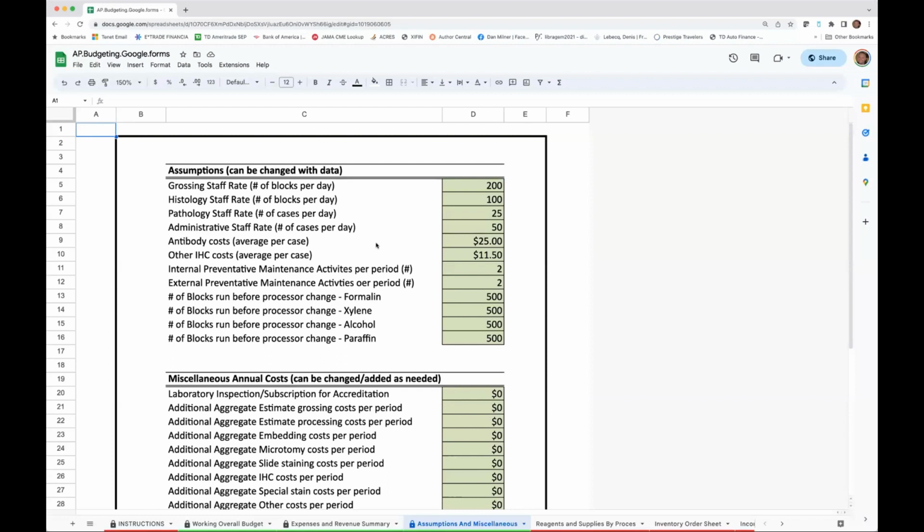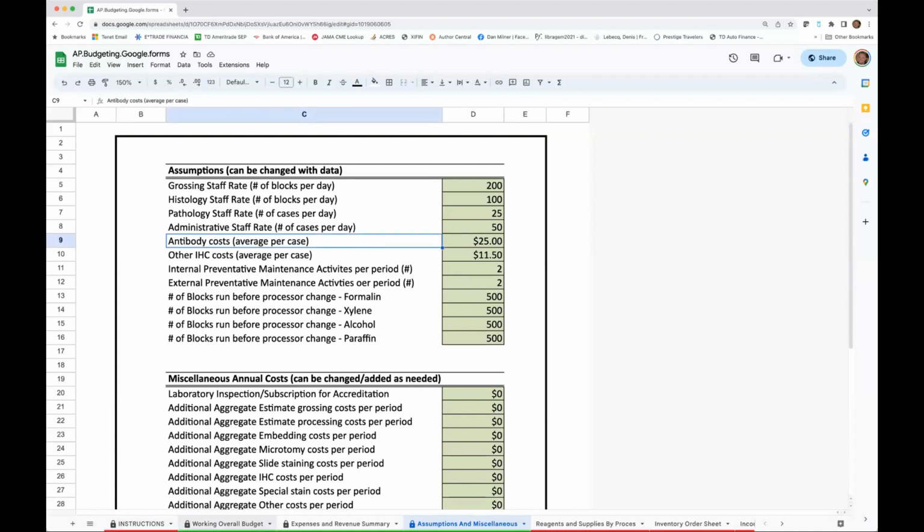And for some antibodies, that may only be $5 for the antibody. For other antibodies, it might be $20 for the antibody. And then there are other costs for IHC like buffers and that sort of stuff, which is about $11.50 per case. So this $36.50 average per case is the assumption we're using. But you can do the math in your own lab: take your annual procurement, the total number of potential stains that you can do, and divide that by the number of cases you're projecting, and that will give you the information you need to fill in there.